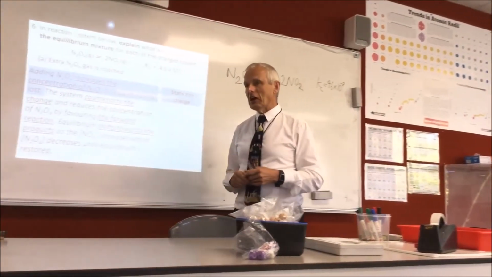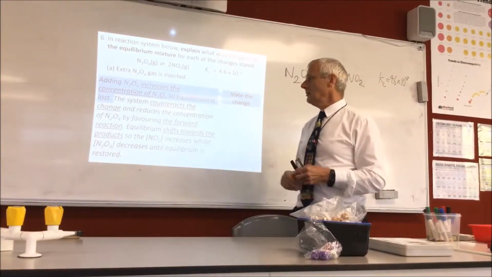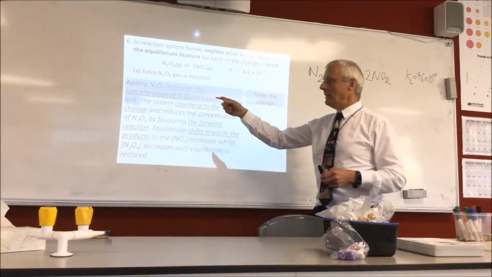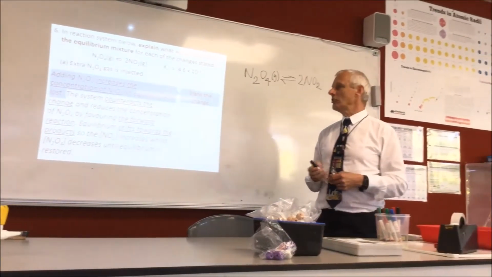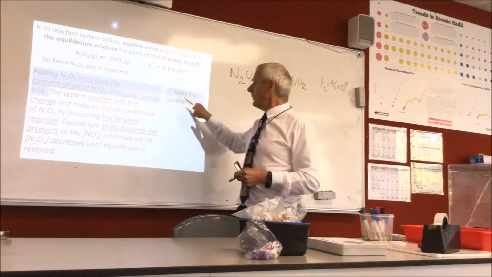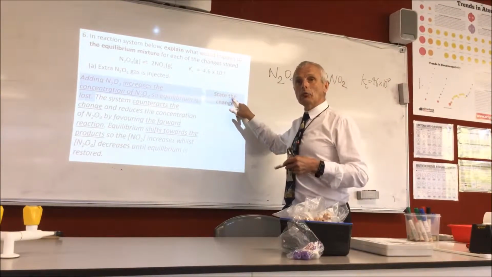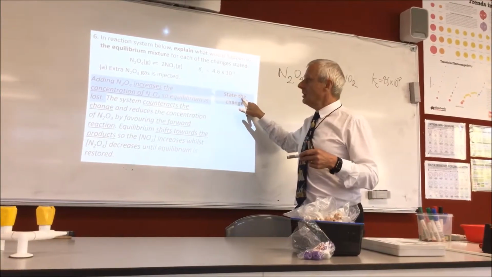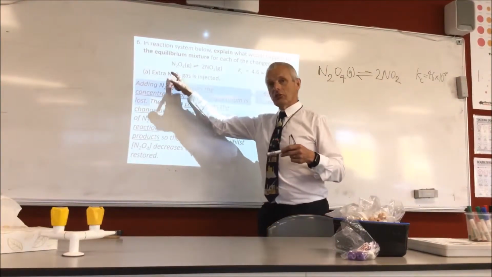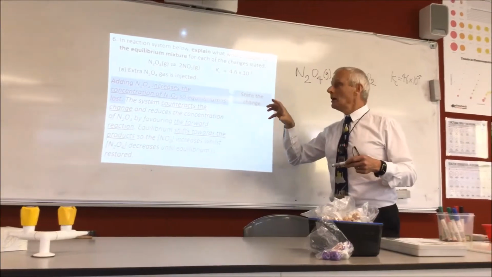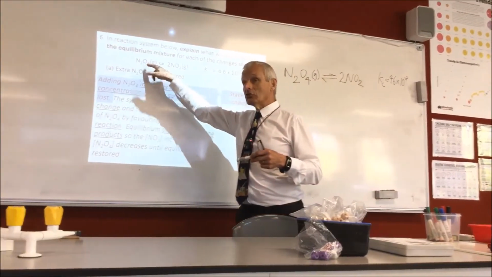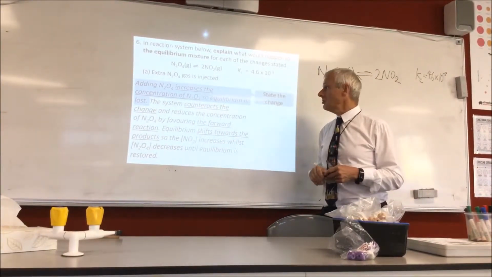And that is to state the change. Okay? So you can see clearly adding it increases the concentration. The highlighted bit is the bit that refers to the stating of the change. We've looked at what happens when you change concentration. And so by adding extra stuff in, we're actually increasing, in this case, a reactant concentration. Okay, so that's our change.